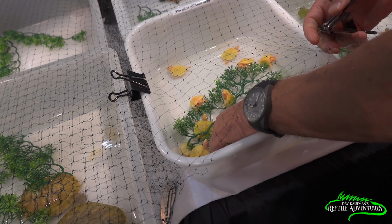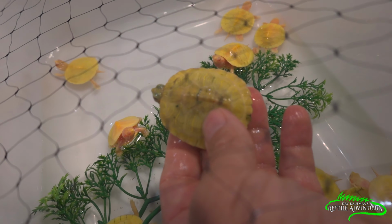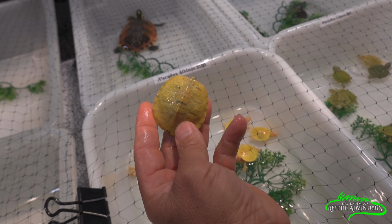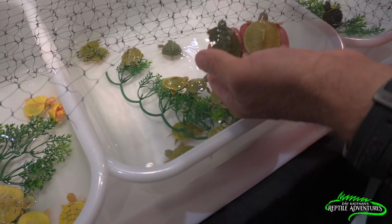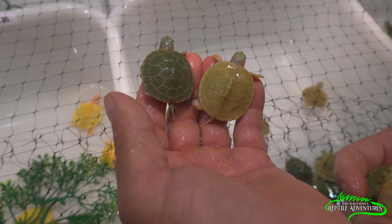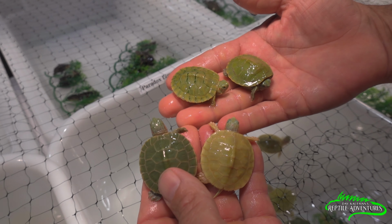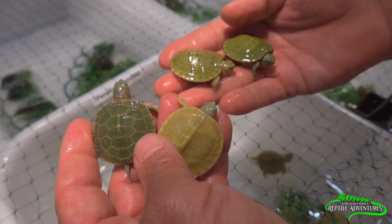Here's hatchlings, and a lot of them come out like this, and this is what happens after a few months where they start to get the colors. So you can see that where they're starting to color in, just like the one we just showed you. Yeah. And a lot of them come out in a lime coloration, kind of like a lime albino, but not really. I mean, look at the different shades of green you get out of the limes. It's the sky's the limit with the colors. I mean, anything goes. So there's all these different greens, and they're not normal green turtles. They're very different. Some have albino eyes, some have black eyes.